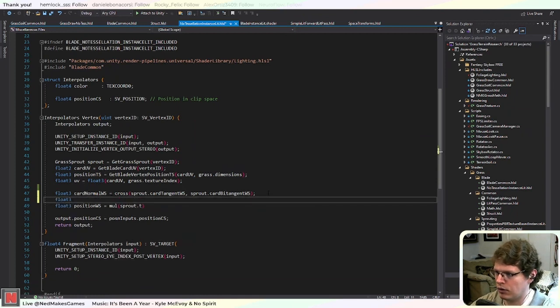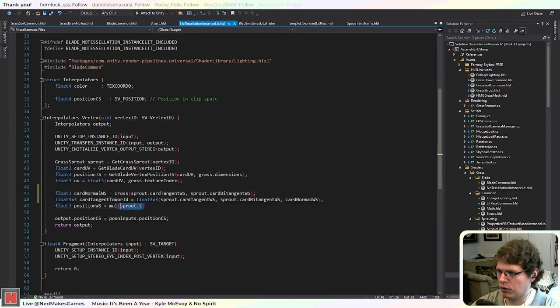But for now, we'll just go with this. So card tangent to world equals. Oh, I'm having so much trouble typing this stuff. Oh yeah, that wasn't even correct.